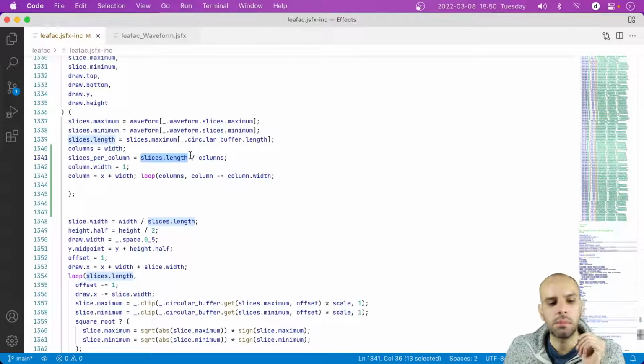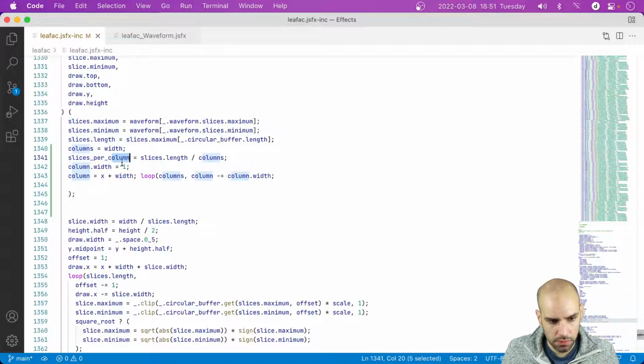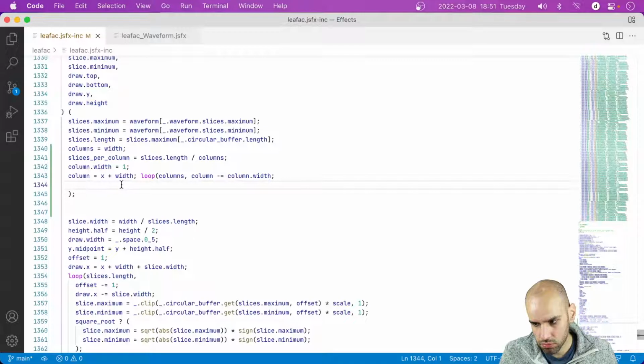So now this is the place where I have to think about that issue of the half pixel situation. I think that a fair solution for this is to just not worry about it. If the slices per column is a fractional number, I would just round it down or round it up. Yeah, I think that will do. So if I have 3.5 slices per column, I can just look at 3 slices or 4 slices, and that will do.